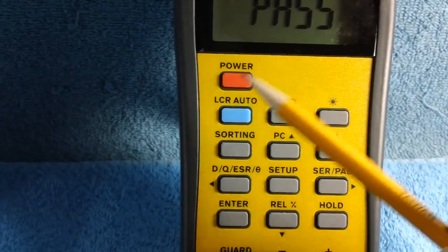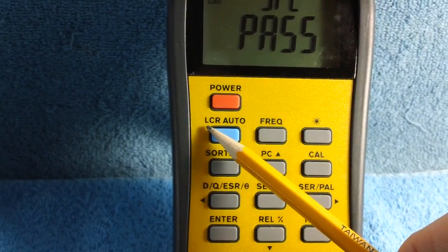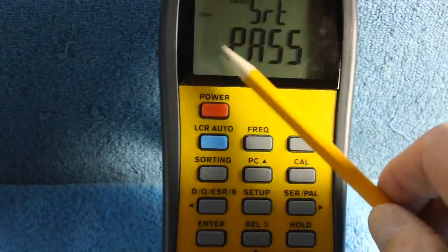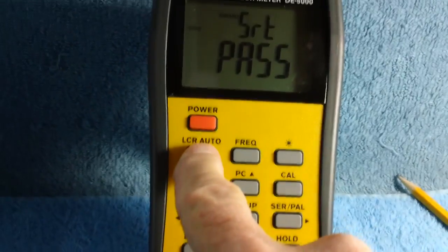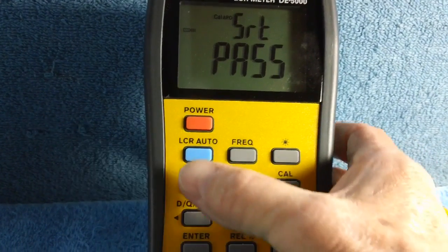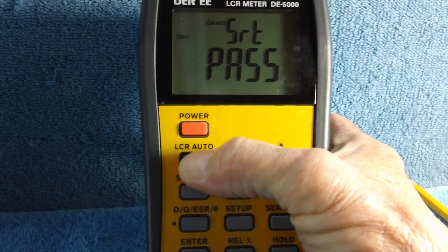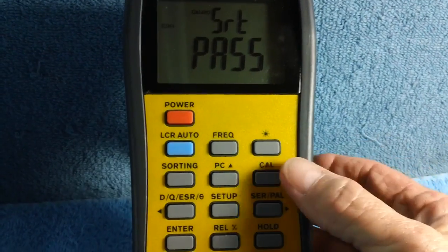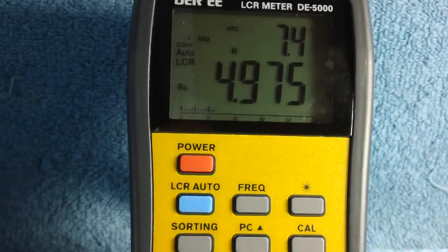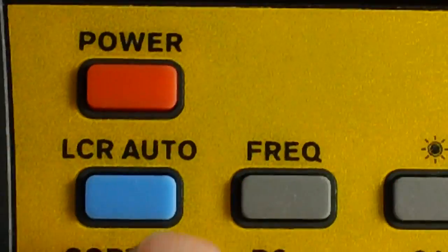Now I'm going to hit this LCR auto, and hopefully the L will light up and it'll tell us what henries we have here. If not, I'll press it again and again until finally I get the inductor symbol to light. So here goes. Well, maybe I didn't hold it long enough. Let me hit cal again. Maybe I got to get rid of that first, huh? Yeah, that's what I got to do. Okay, you have to hit cal again. It is right now in the resistance mode, the R. I'm going to have to go to L. Let me hit the blue button again. There it is, L. It's now been calibrated.